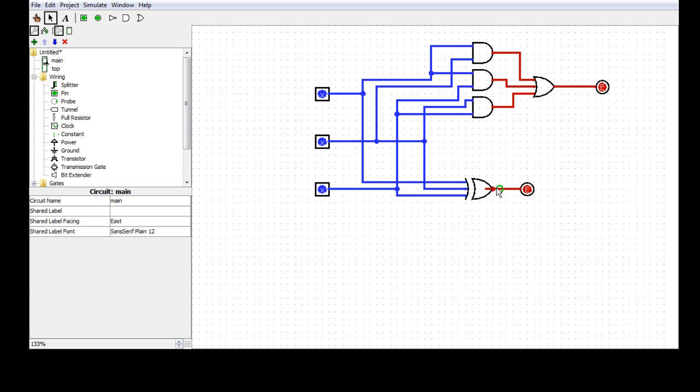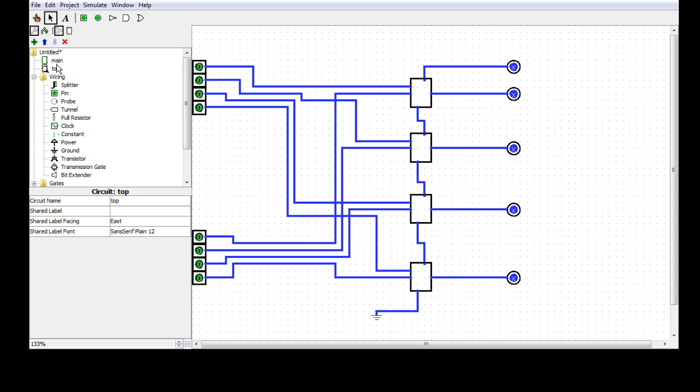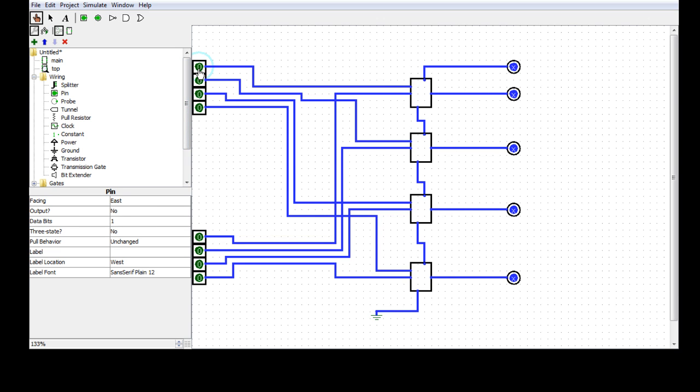Okay, so this is working. Why are these ones all like this? This is supposed to work, and it's not working. Because these are all connected, right? I'm not insane. Wait, are they not connected?